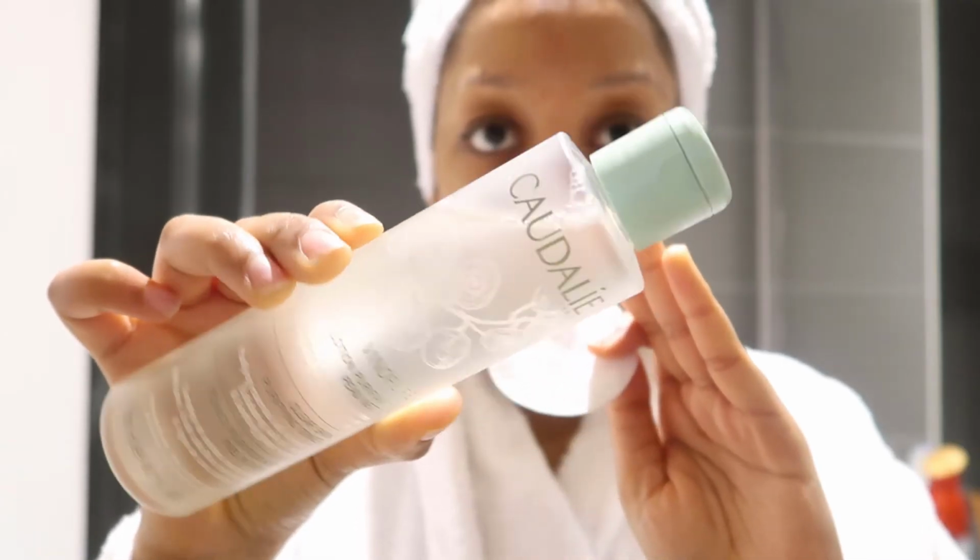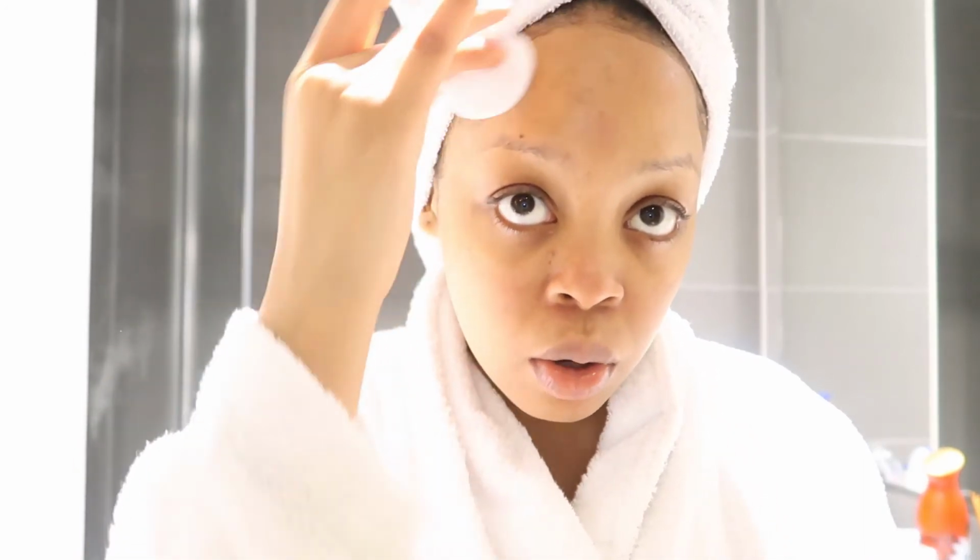So before I apply a mask on, I'm going to tone my face now because the mask that I'm using today is a hydrating mask, so I'm not going to wash my face after that. So I'm going to just tone my skin.